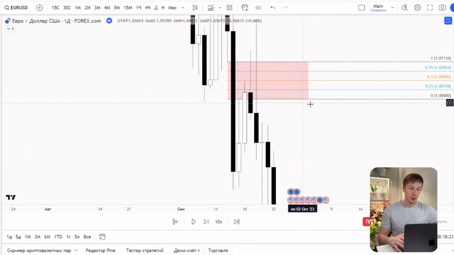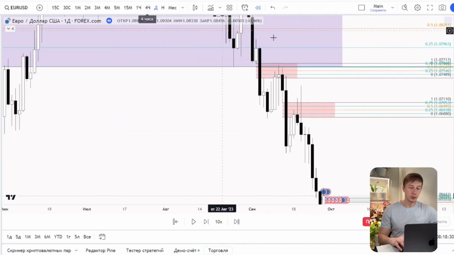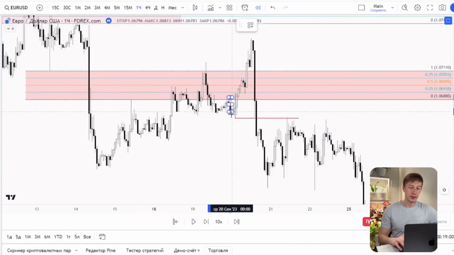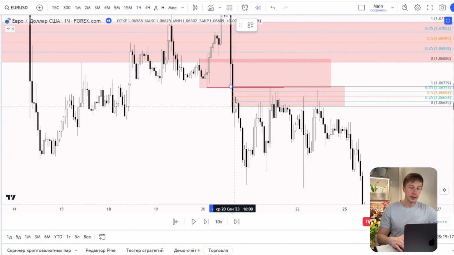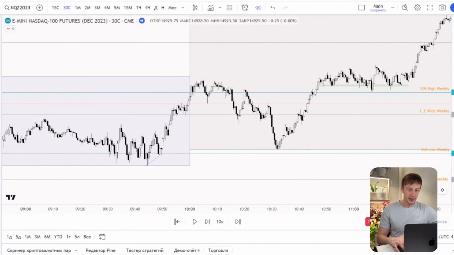Just an hour later, the downward movement became obvious. Here we also see a shift, then the price moving lower and lower. After that, the price reached the breaker, filled the imbalance, and look at how strongly this imbalance was respected even on the hourly chart. First, there was a reaction from the lower boundary, then a clear response at the 0.5 level, and the decline continued. Even in this seemingly chaotic situation, it was clear what to do next as long as you didn't rush and clearly understood your plan. Now let's see how to use this knowledge in practice, using my trade on Thursday as an example. Here's the context.